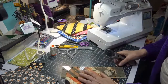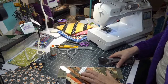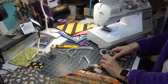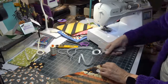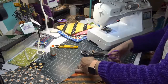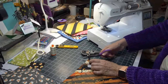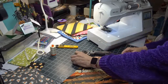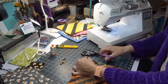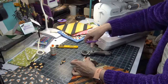And then come to this side. I'm going to start after the loop. I just want to make sure I'm still straight. And I'm going to just lift the loop up and use my scissors. I'm still going to leave a little out there, but I got a pretty big piece, so I'm just going to trim some of that away. We can trim the rest of it away when we put our seam on. You know what? Let's trim it all away now because we've got it stitched down. It isn't going anywhere. There we go.